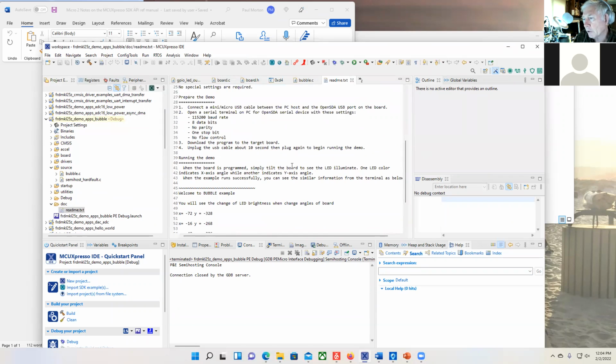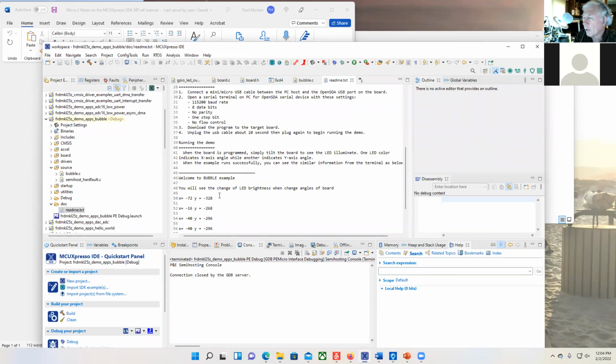Some of it's a little goofy, but what it's going to do is print out either to your console window if you check that, or in PuTTY if you check the UART selection. It'll give you the X and Y coordinates of the accelerometer on the board. When you more or less zero those out, that means your board is relatively level with the pull of gravity, or it's in a plane perpendicular to the gravitational axis.